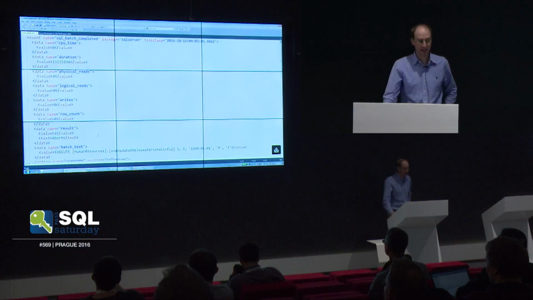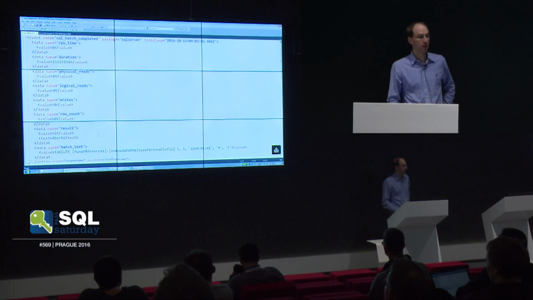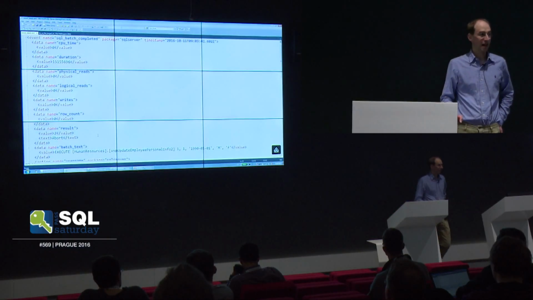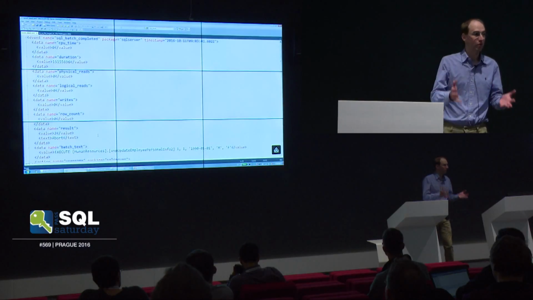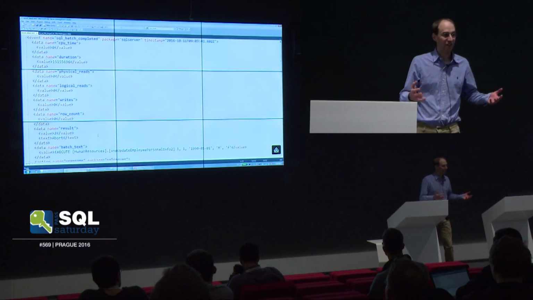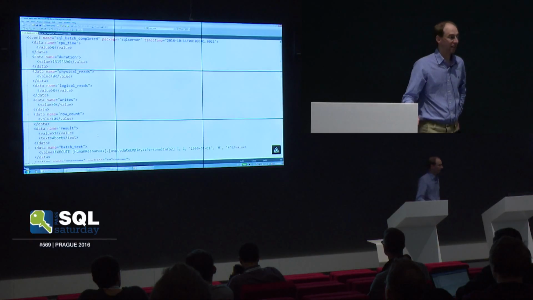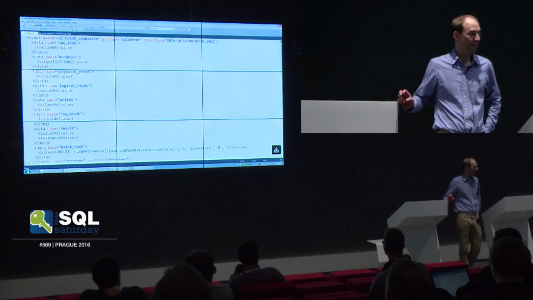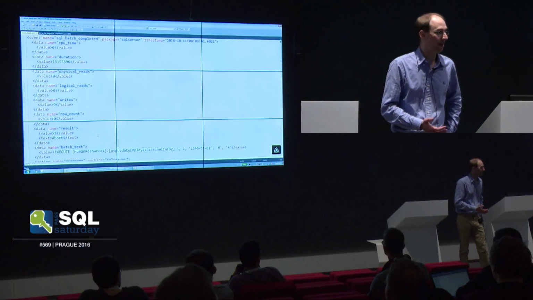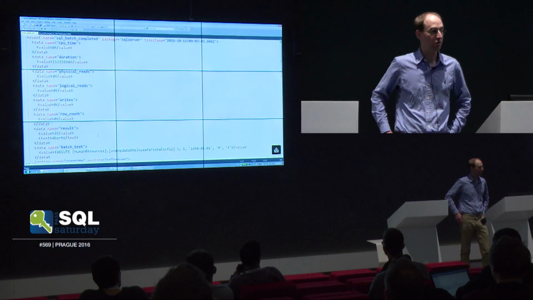And this is also what makes it a bit more difficult to use, because what you get back is XML, meaning you have to use XQuery to access the data. Those of you that have been using extended events, how have you been doing? Have you been using the interface, or this function, or what have you been doing?